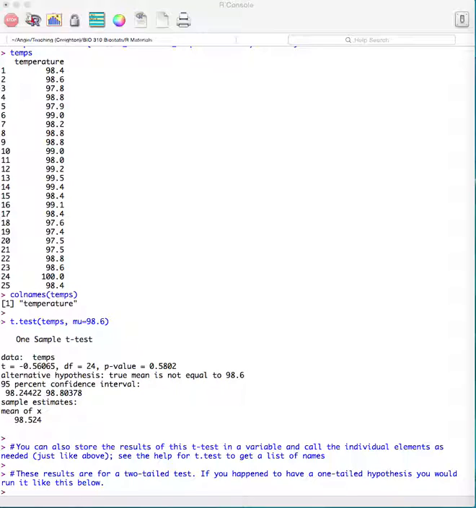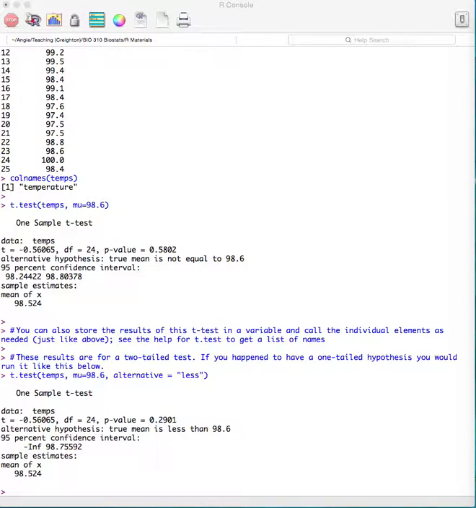Okay. Now, if we wanted to do a one-tailed test, if we had a one-tailed hypothesis, you could run these tests like this. Okay, so notice here in this line of code, I said alternative equals less. Up here, when I was simply running the two-tailed test, I did not enter anything akin to that, because the default is to do a two-tailed test.